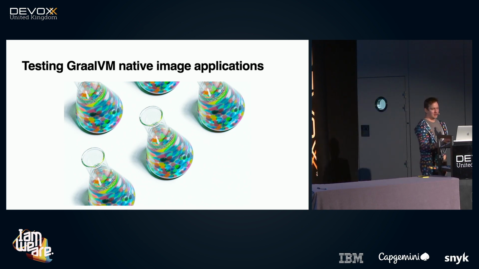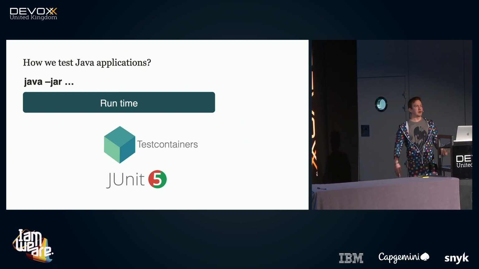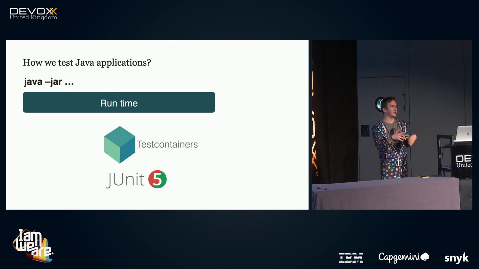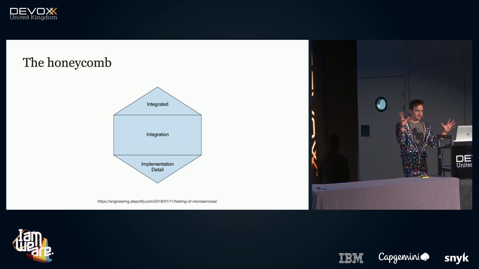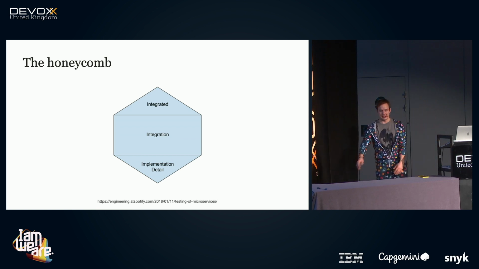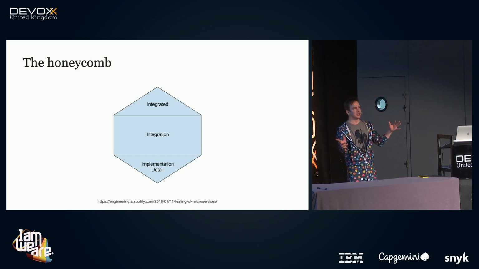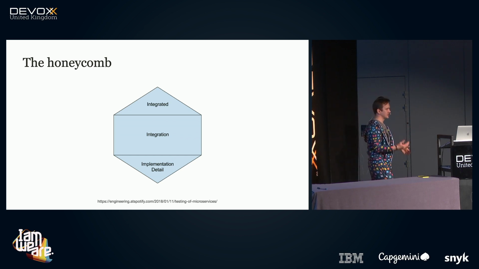Very good. We run tests, of course. We run different types of tests. And since we have the runtime, it's very simple. We start our application and we start running code that verifies its behavior at runtime. So we use JUnit or Spock or other libraries for that. We use libraries like Testcontainers to organize our integration tests. And in general, we have different types of tests. Some test implementation details as unit tests. Some test integration with different components, whether it works with databases and so on.